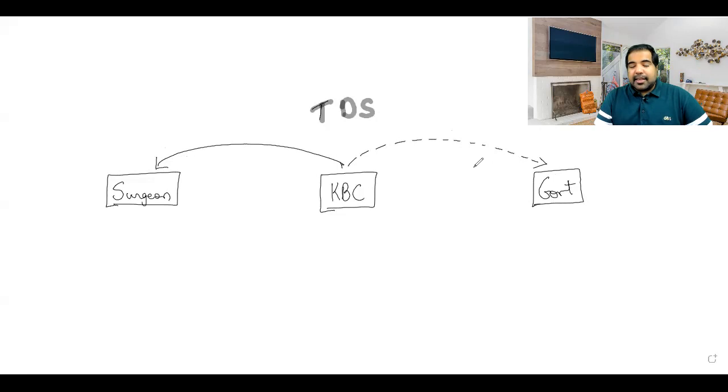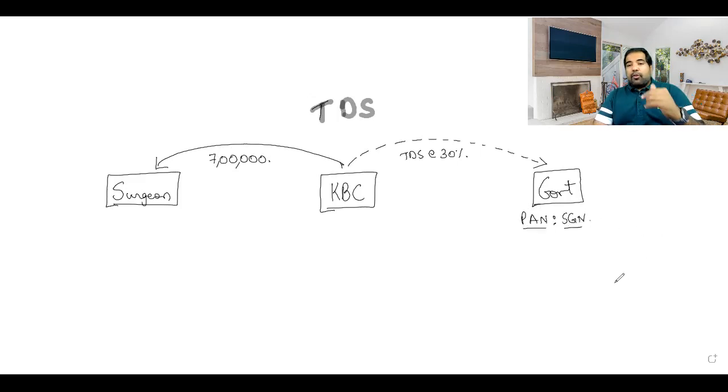Now, is the rate the same? No, rates are different, but 30%, because on casual income, winnings on lotteries, etc., the rate of tax is 30%. So on the 10 lakh rupees that you earn, you will be paid only 7 lakh rupees. Whereas there will be a TDS at the rate of 30%, that is 3 lakh, that is paid to the government. And while they pay the government this money, they will give the PAN number of the surgeon to the government, so the government knows whose money we've got, that on behalf of the surgeon, here is 3 lakh rupees.